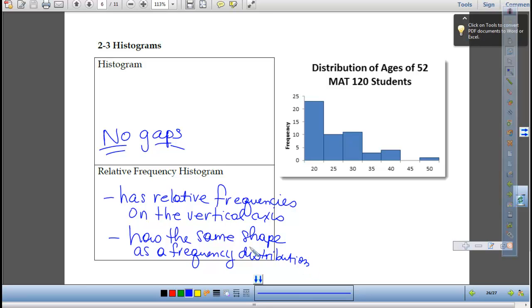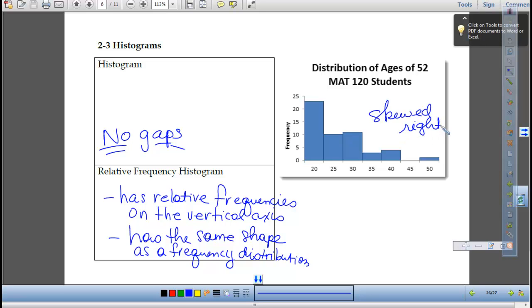This is where it would be even easier for us to determine something about the shape of the data. What does the data look like? Would you say that this data is normally distributed? No, it's not. We don't have our highest value in the middle and tapering off as we go above and below that. In fact, we would call this one skewed right. We'll talk about that in a minute.